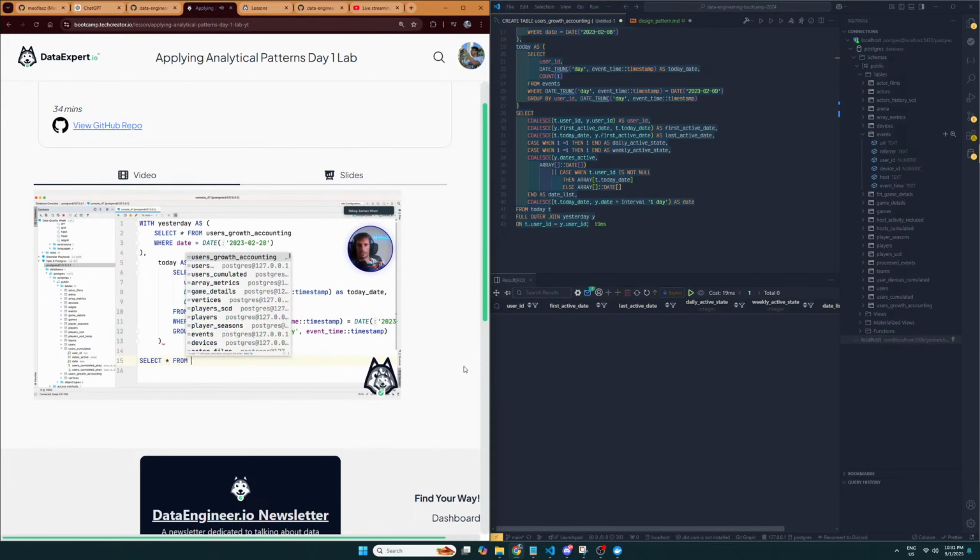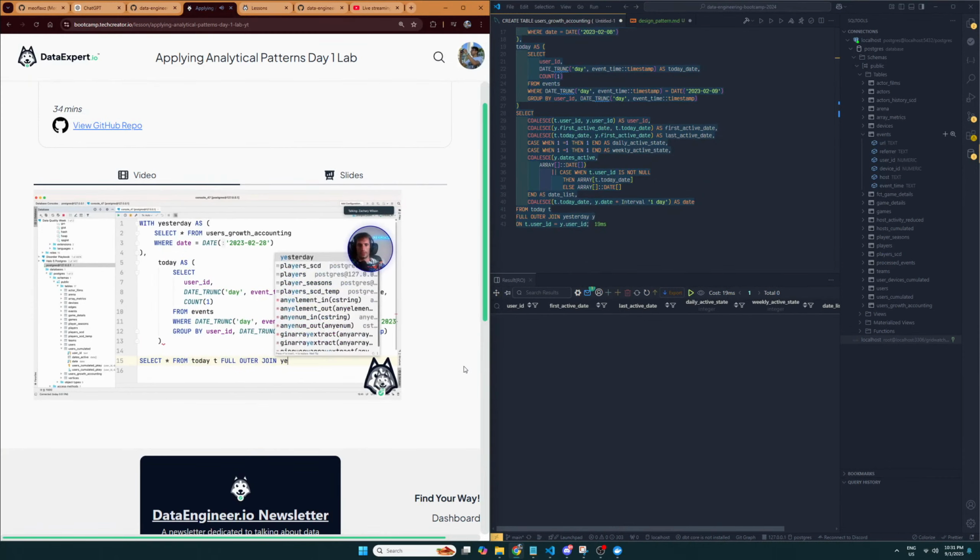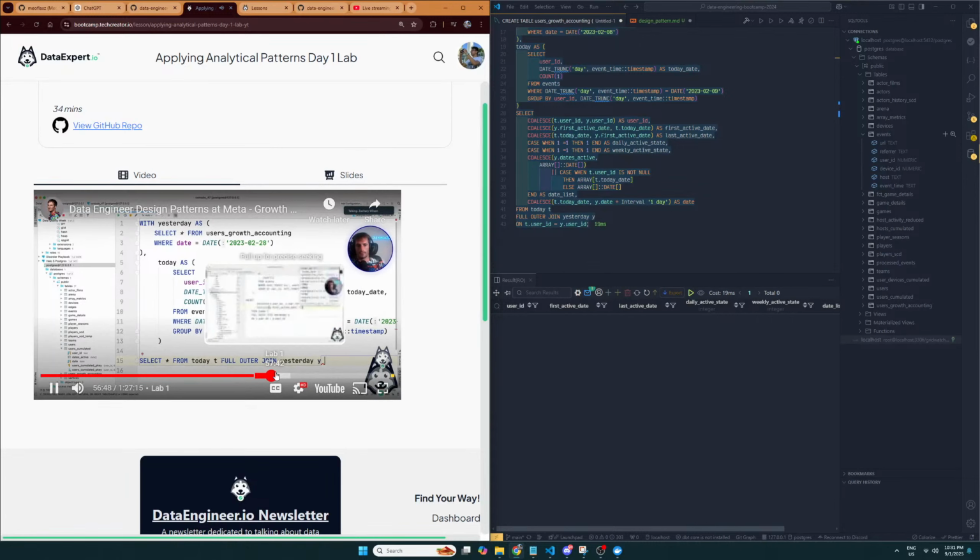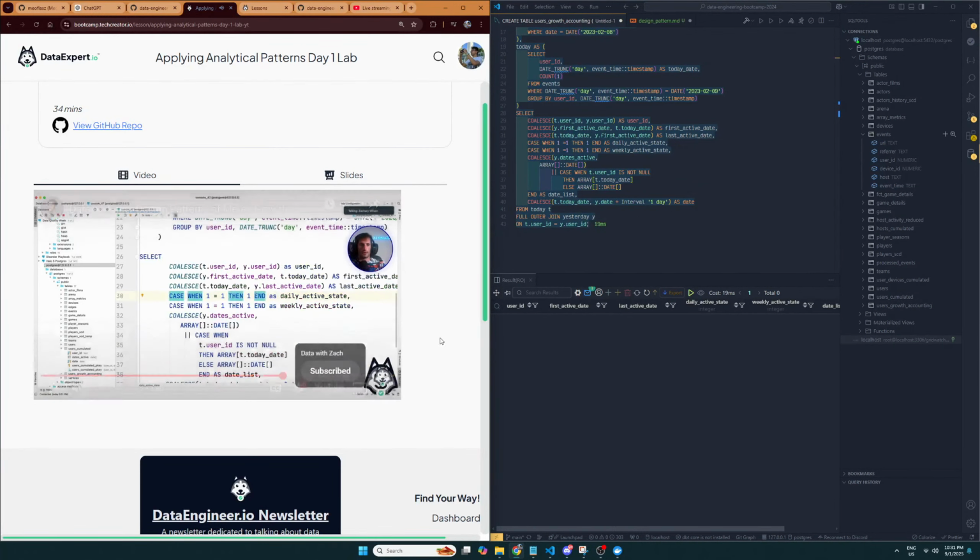So we can say select star from today t, full outer join yesterday y, and then the first case, which is going to be when yesterday is null and today is not null. That is the easiest case.